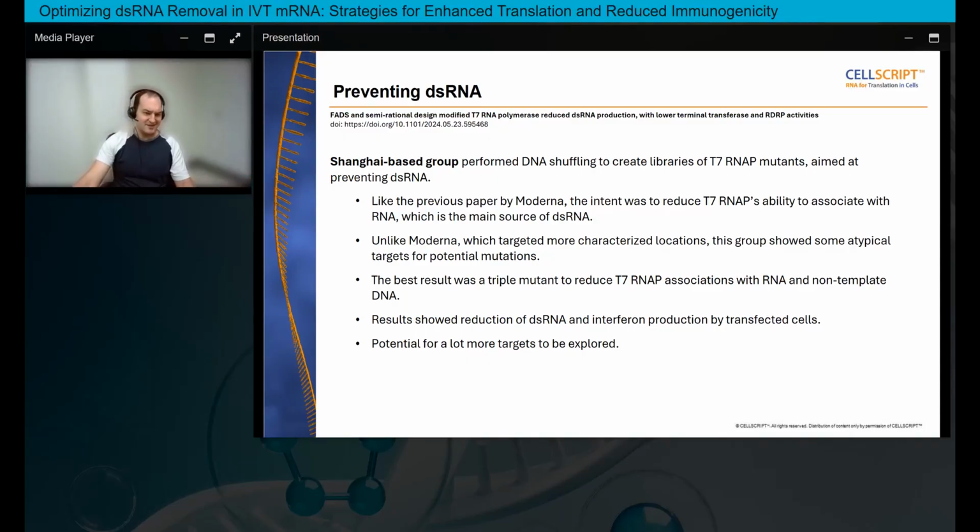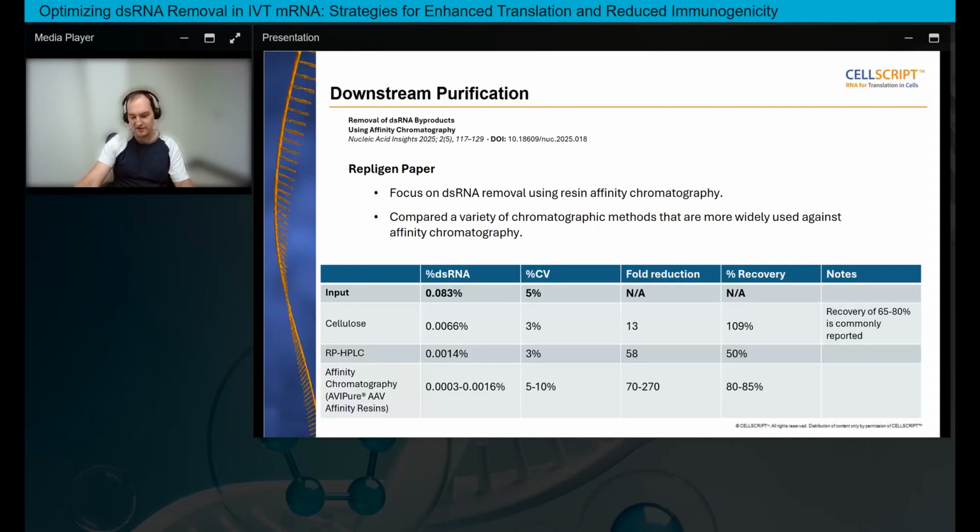So T7 RNA polymerase is a large protein. There's a lot of stuff to be done. The problem with doing these sorts of studies is you need a lot of resources to actually produce effective mutants. And you can't just use a lot of the ones that are on the market right now because they are protected, even if they are known. And even the reduction of double-stranded RNA that has been proven through a lot of these mutants doesn't reduce double-stranded RNA to 0. It reduces it to a lower level. And how low that level is changes quite frequently, as I think we'll show.